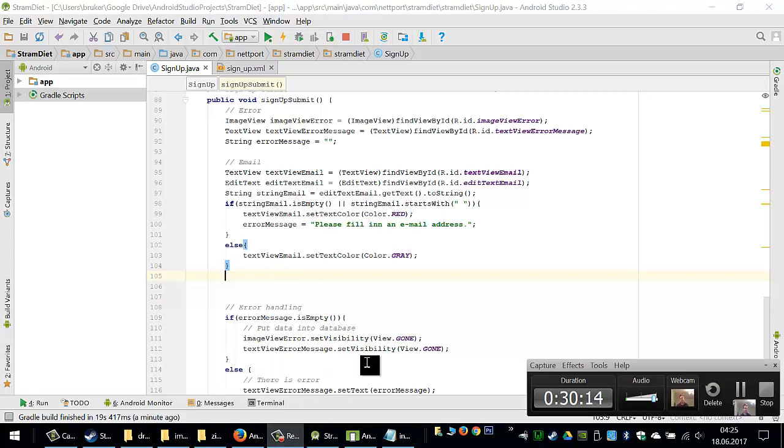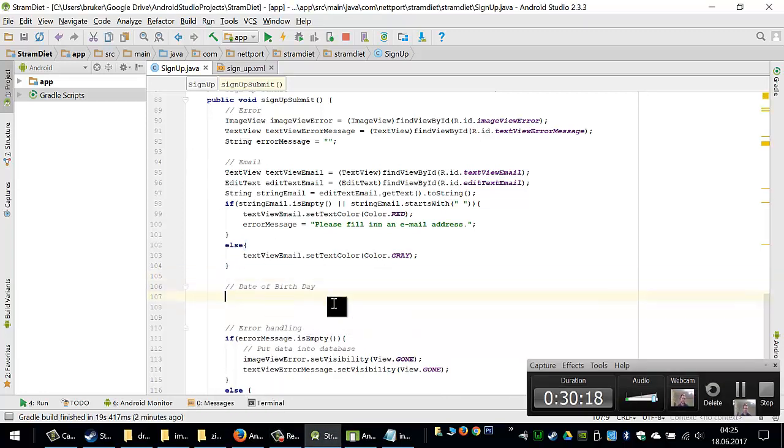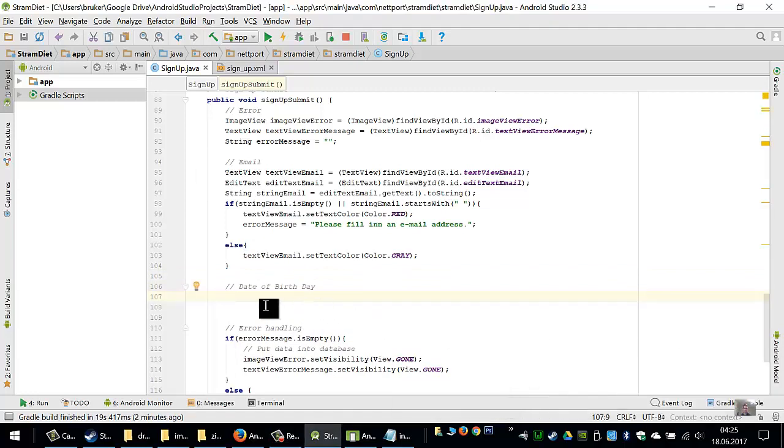So spinner date of birth day equals spinner, find view by ID, R.id.spinner date of birth day.